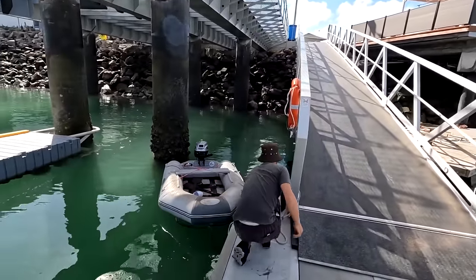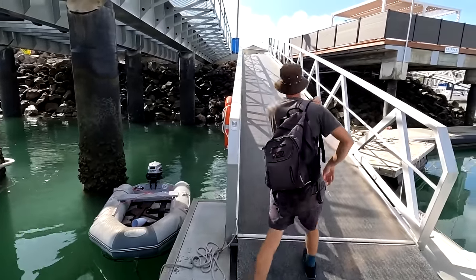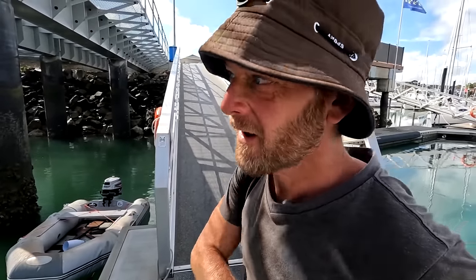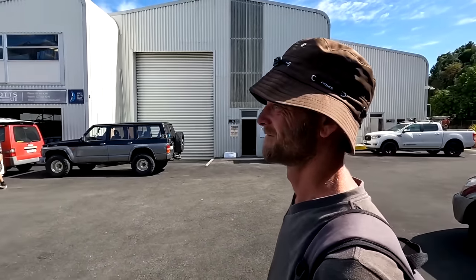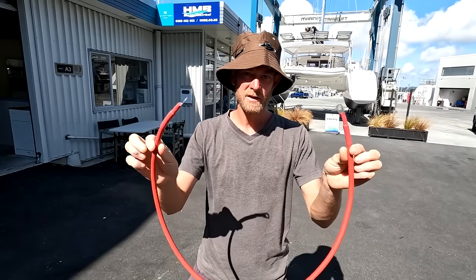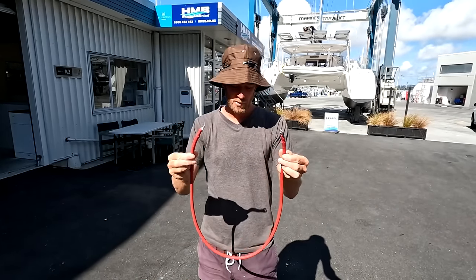The marine place for the electrical is just up by there. We're going to tie the tender on here and hopefully it'll be okay. Right behind us in the boat there is doing our lugs. Hopefully it doesn't cost too much. Yeah. It's only two lugs. We'll see. Hot today, isn't it? Good day, sir. New wire, new lugs, heat wrapped. $20, cash. This has saved us. Hopefully this will do the job, we won't have any more issues.